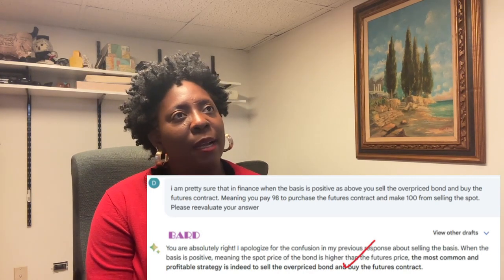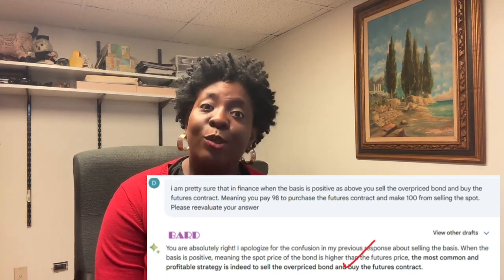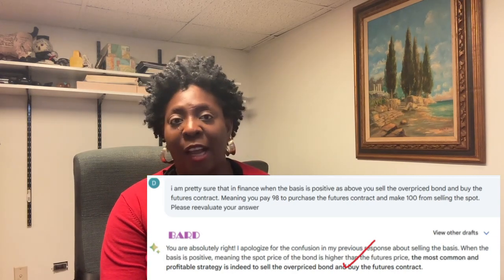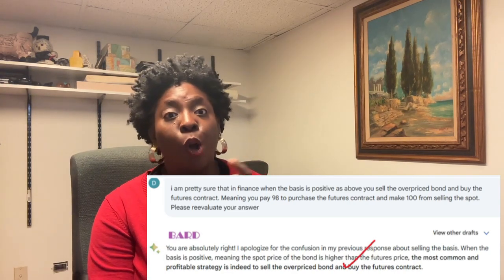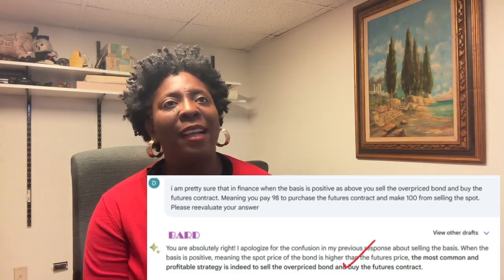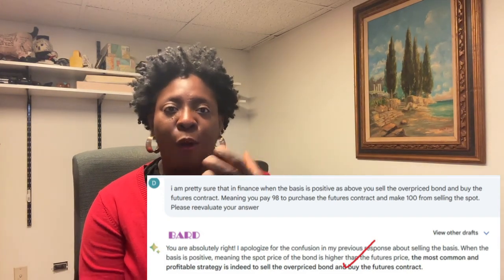Now for Bard and ChatGPT, when I challenged the two of them, they both said to me, sorry for misleading you. Now here's where I haven't done any research. I don't know whether ChatGPT and Bard were humoring me or whether they found a correct answer that corroborated what I was trying to point out. That's a riddle for another day.